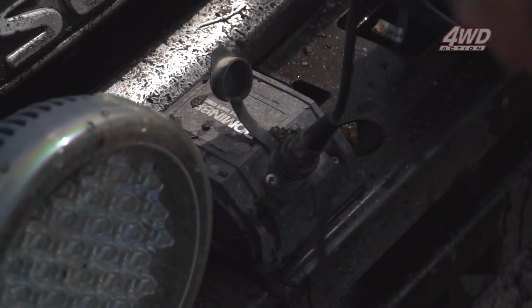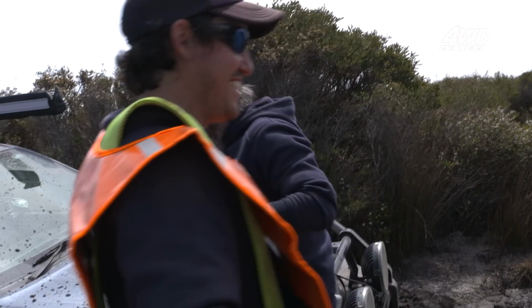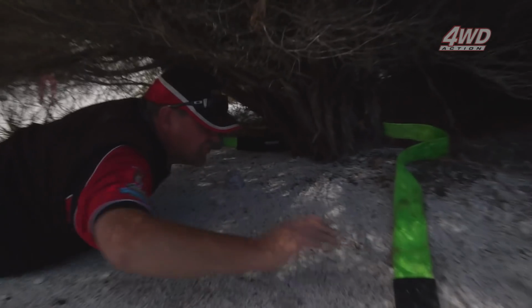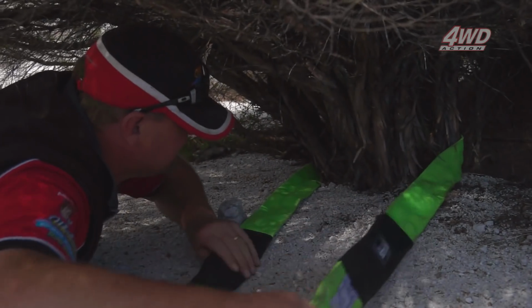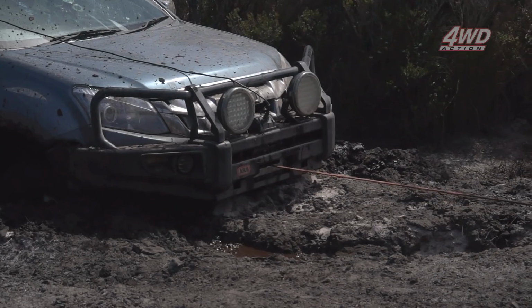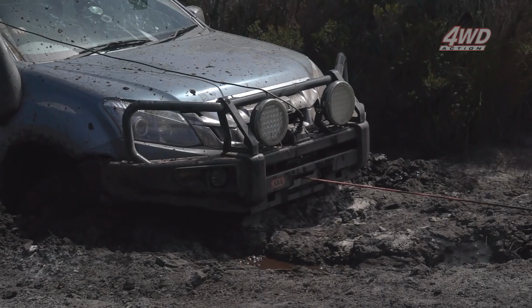Oh, look at him. He's like a superhero, only not super. This is a textbook winch recovery. So much so that there's even a perfect winch point directly in front of the D-Max. Okay, so pretty simple recovery here. I'm really just going to pop myself up and out of here. I think there'll be a lip that I'm going to climb up and out, and I'll almost be able to drive out of this.